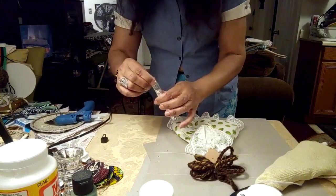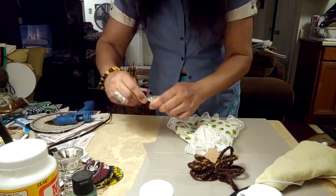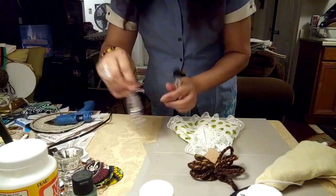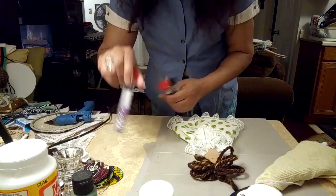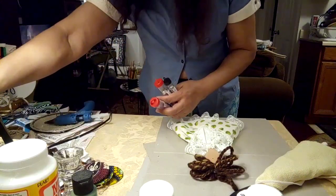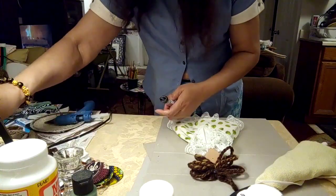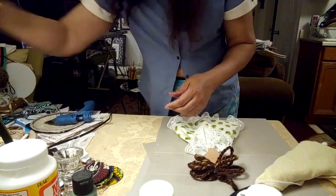See, I got a bunch of these things. I have them in different sizes, too. Look at that. I got a whole tube of these things. And then I've got bigger ones. Look. Got bigger ones. Can you see that? Bigger ones. And I've got pearls. These are pearls. And these are even bigger ones. So, yeah, I'm ready for whatever occasion. I've got it ready.